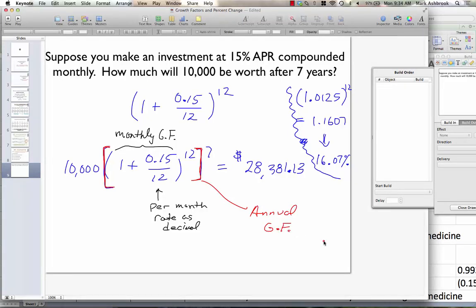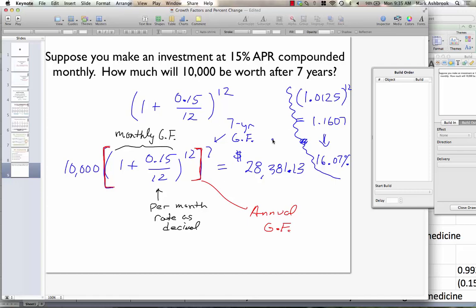And then what do we find? The 7-year growth factor. This whole thing is the 7-year growth factor. And we know if you want to find the final amount after 7 years, you multiply by whatever that 7-year growth factor is. So this compound interest formula now should make a whole lot more sense because it's just based on all this math we've been doing, exponential growth, this easy transference between growth factors.